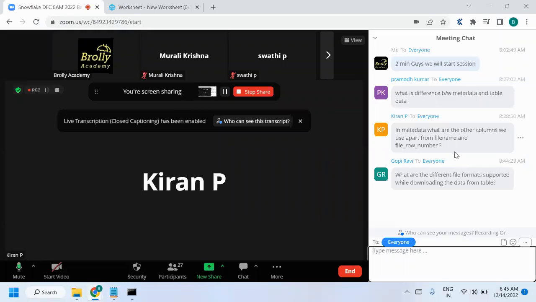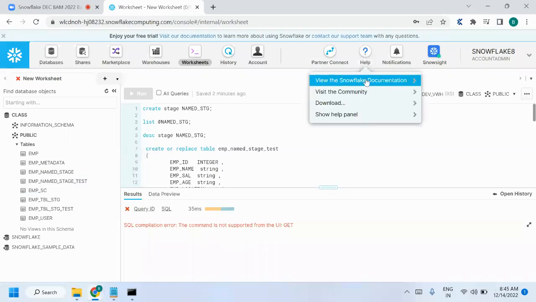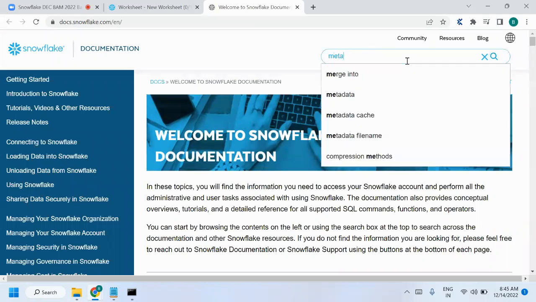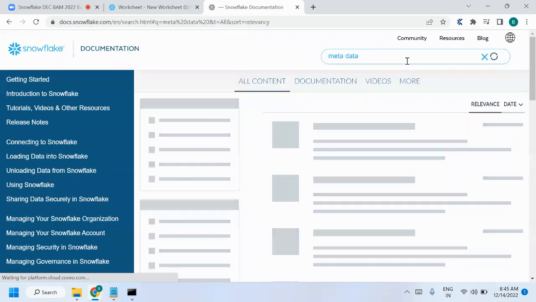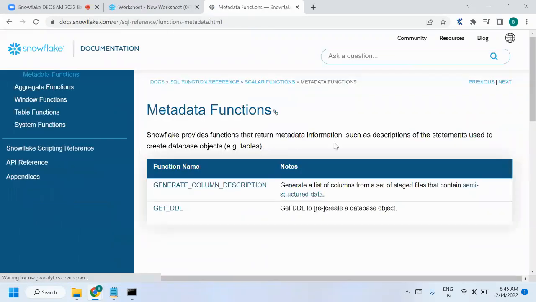And what are the columns? Apart from the file name and file row number, many things are there. If you want to check, you can come here to the metadata example. What metadata functions can we use?